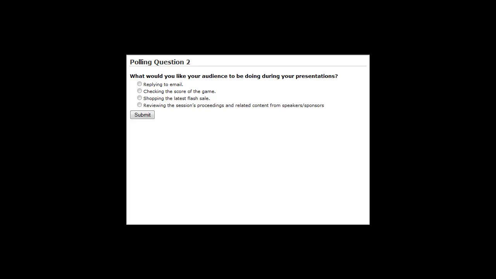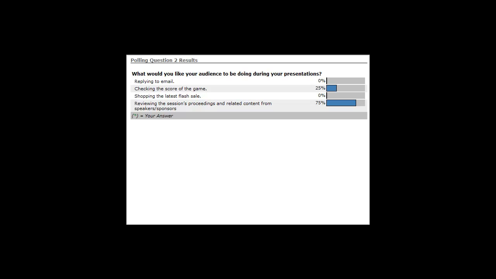All right, so someone's being funny. They want to check the score of the game. And they do, and we all know it. For all of us who've sat in the auditoriums at these presentations, you know that every other person has a device in front of them. So what's nice is that we can hold their attention on those devices with this kind of solution. And here was the breakout. So most of you want to be able to do that. Thank you very much for that.